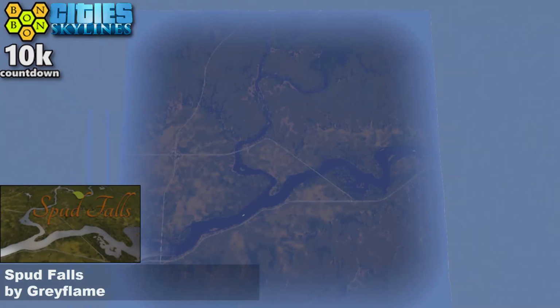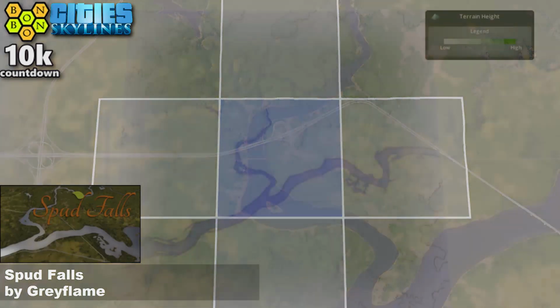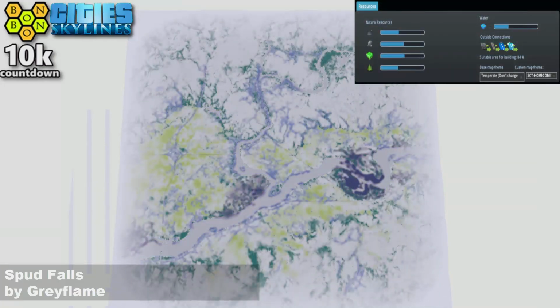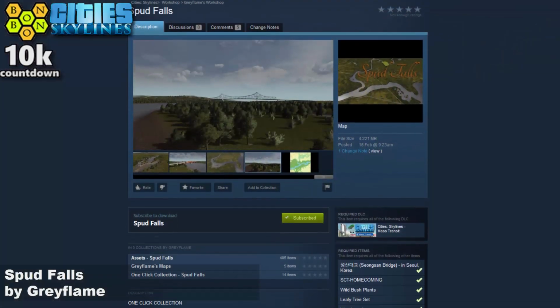Today's map is Spud Falls by Greyflame. Greyflame we've done a couple of times in the past and they are pretty damn good. Today's map's slightly less detailed than the previous one, Stage Start Square, but that is not holding today's map back at all. There is your terrain height map and it looks pretty flat in general, no giant mountains to play with. And then resources look like that, very usable, a little bit swirly in places. Basically it's used for painting, but it's used very nicely for painting.